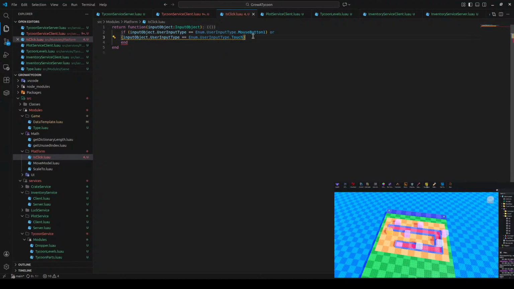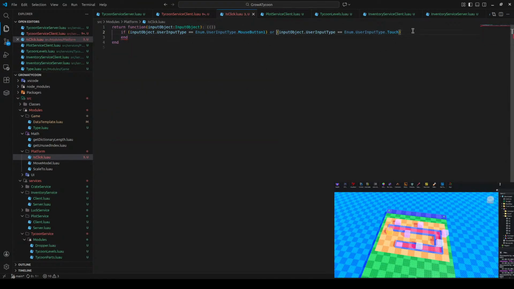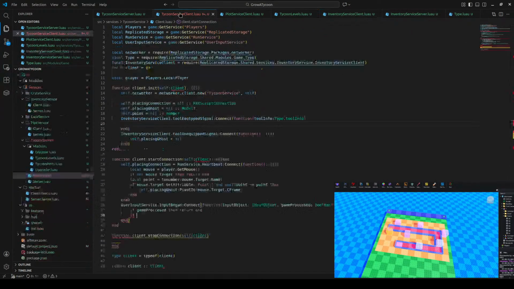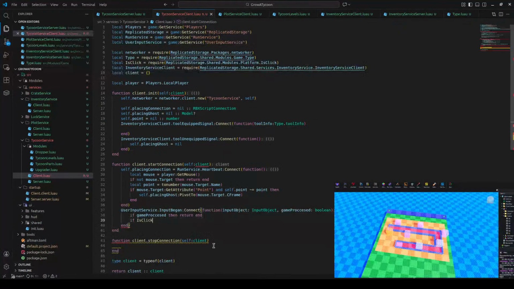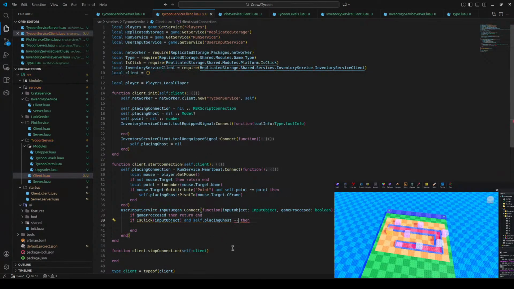Gotta do gamepad. All that. Self dot network, why isn't that going?